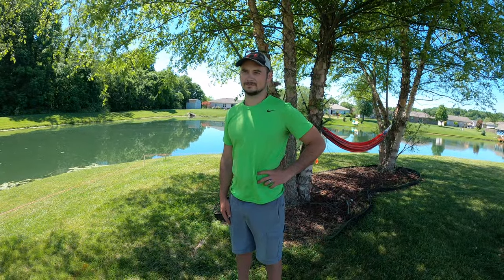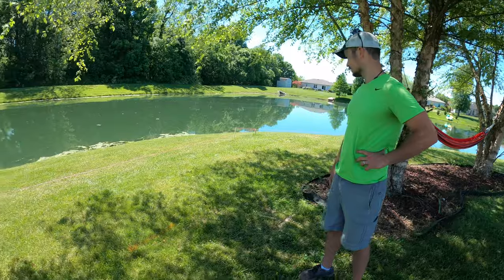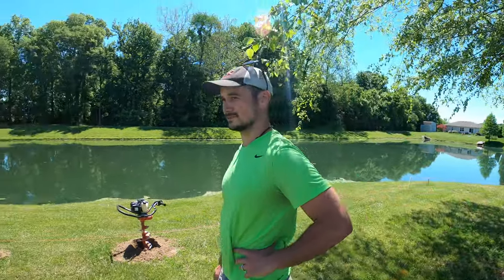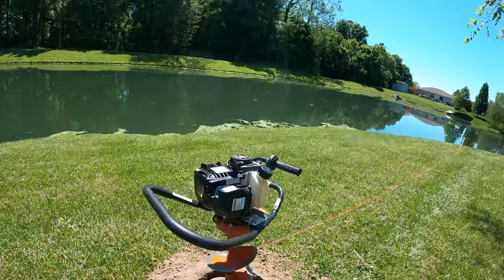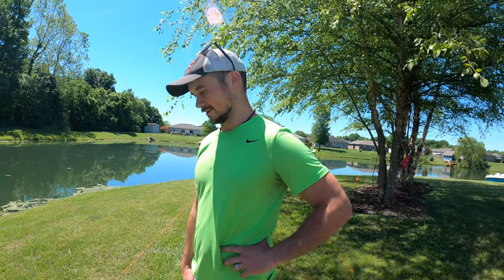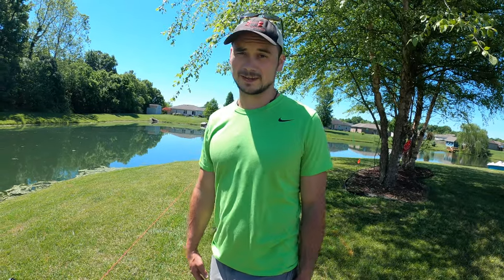We're starting our project of putting in a hog wire fence panel fence in our backyard. We've got all the strings laid and now we are digging holes for the posts, which we are hopefully going to put in next week. We have this auger rented — this was the one that cost like $80 for 24 hours. I would not recommend renting this for a project like this if you live anywhere near me. We live in southern Indiana and I had never used an auger before. I thought it would just kind of dig the hole and I wouldn't have to do that much work, but I'd say it's almost just as much work as an actual post hole digger.